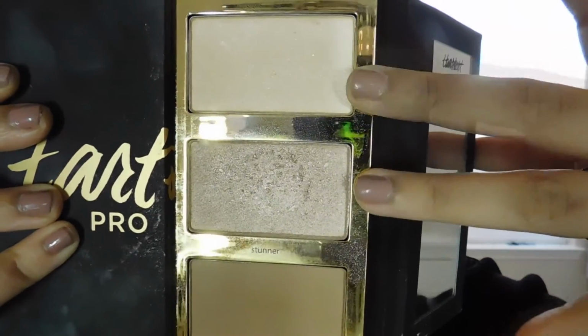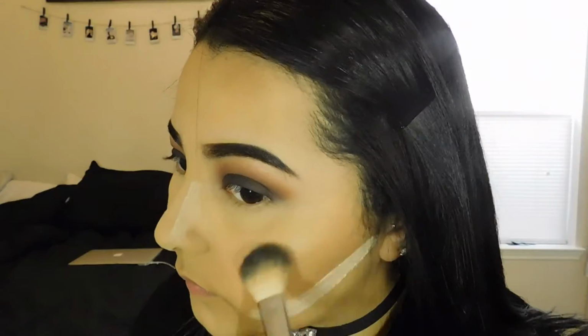And now the best part, highlighting. I'm going to be going back into the Tarteist Pro Glow palette and using the shades Stunner and Strobe. I'm going to be putting that on the highest points of my face.